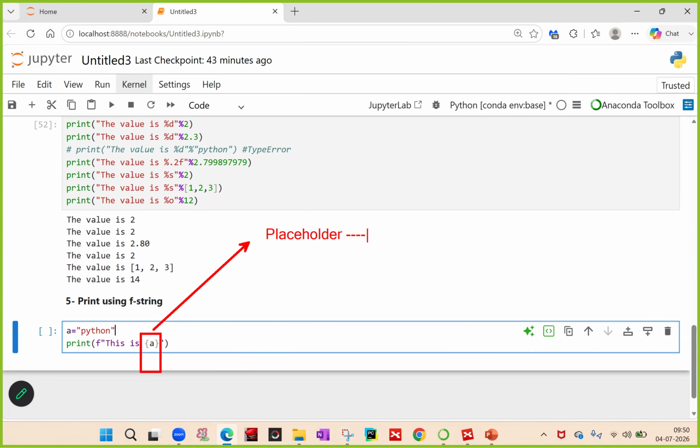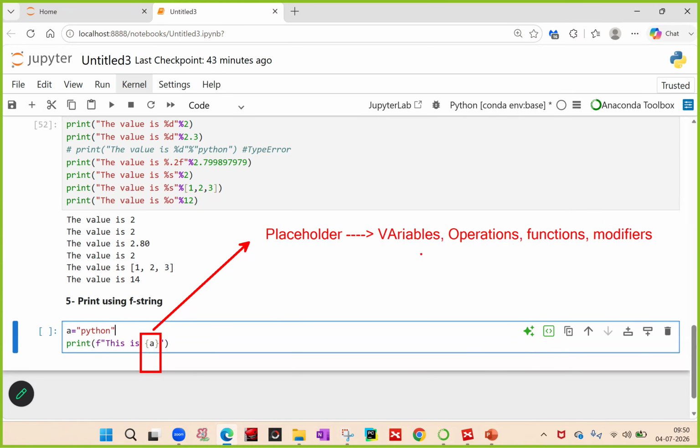Now this placeholder can have variables. It can have operations. Inside a placeholder, you can have variables, operations, functions, and modifiers.